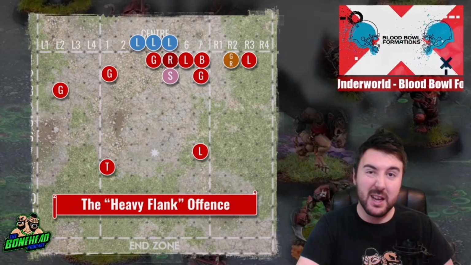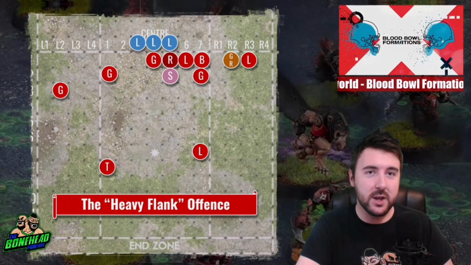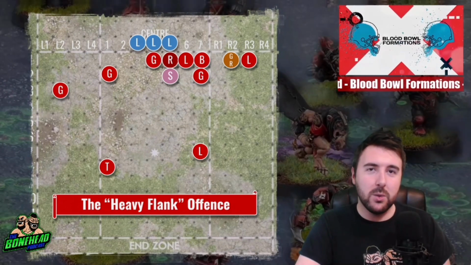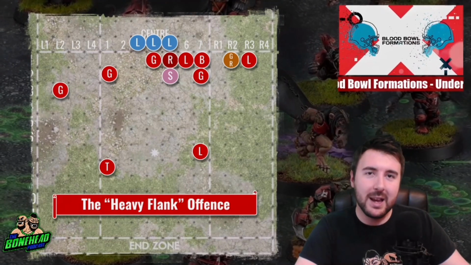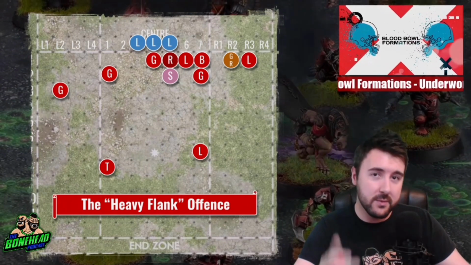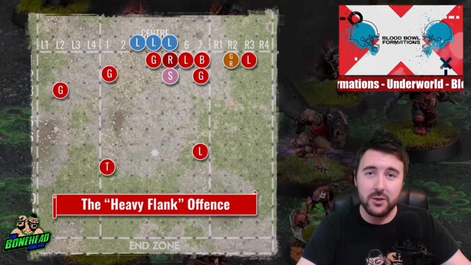We've looked at basically playing a mid-range offense that allows you to also sneak in a throw teammate touchdown. Now we go full Skaven with the heavy flank offense. So what this team lacks in Skaven linemen from a standard Skaven team, it makes up for with cheeky cheap goblins and some extra snotling players.